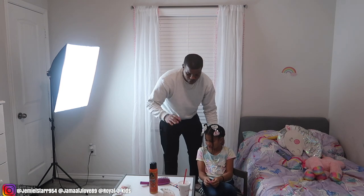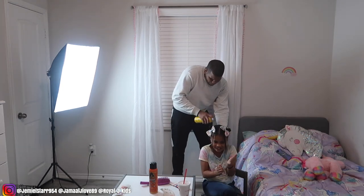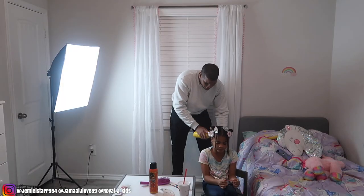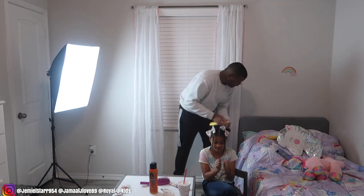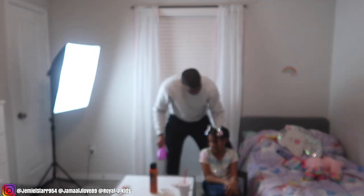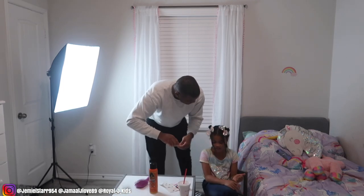The ponytail is already starting to get stiff, you guys. I'm gonna spray a little bit more. So that ponytail is stiff, baby. It ain't going nowhere. I sprayed it. Okay. All right. So it's stiff. Oh, it is. That thing ain't moving, y'all. It's wet. Yeah, don't touch it, don't touch it.